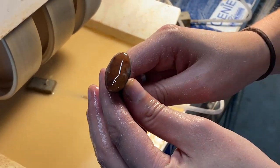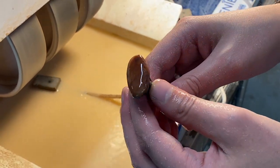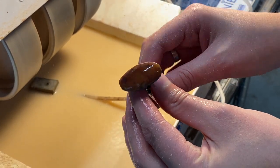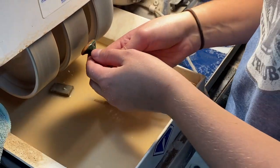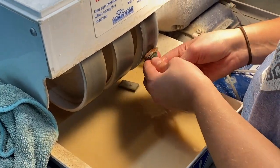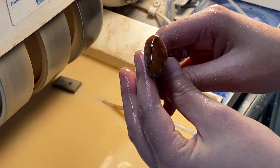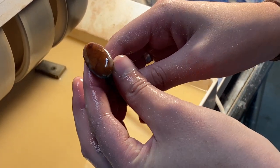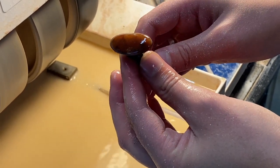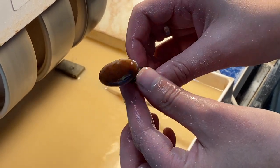And now you kind of have your basic dome. And so the next thing you would want to do is finish cleaning that up here on the wheel that we're on, and then you take it to the black wheel. So you can see it's kind of getting smooth, and this is just what you continue to do. So we're going to continue to smooth it up to where we are happy with it on the black wheel, and then we'll move on.